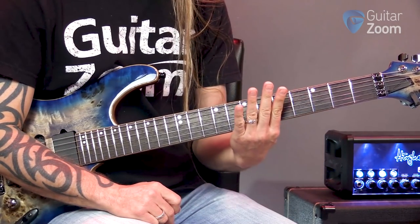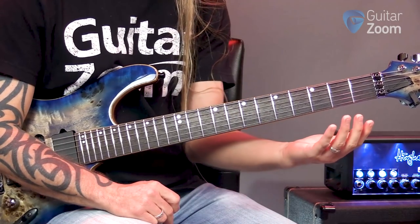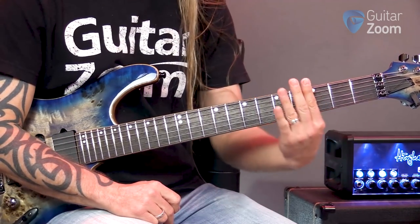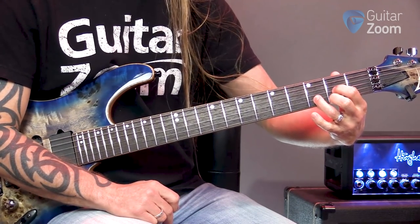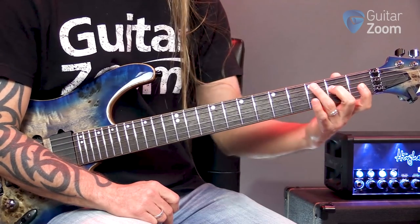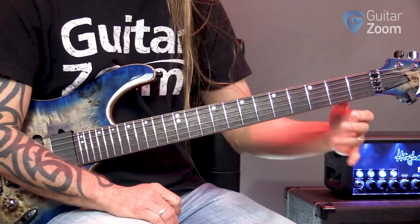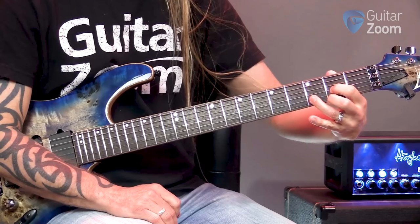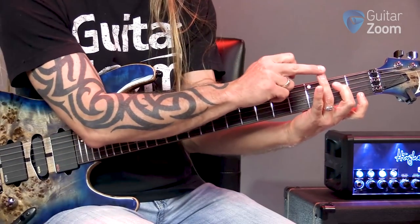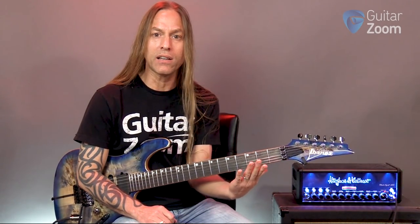What I need to do is take my hand and turn it underneath, to give me the ability to press down. You'll notice my elbow is coming inward, which then turns my hand up. Like if I was playing a D chord I'd be in this position, but for a C chord I'd turn in a little bit because this finger has to get higher up on the guitar. If I'm in the wrong position trying to make a C chord it'd be very difficult, but if I turn in, notice how this finger comes up higher and that becomes easier to play. That's the same idea with the bar chord.